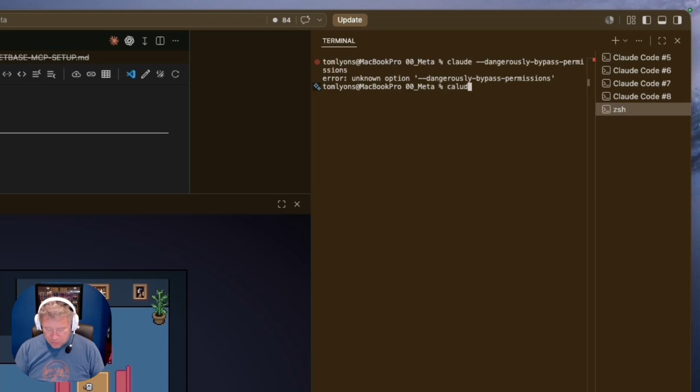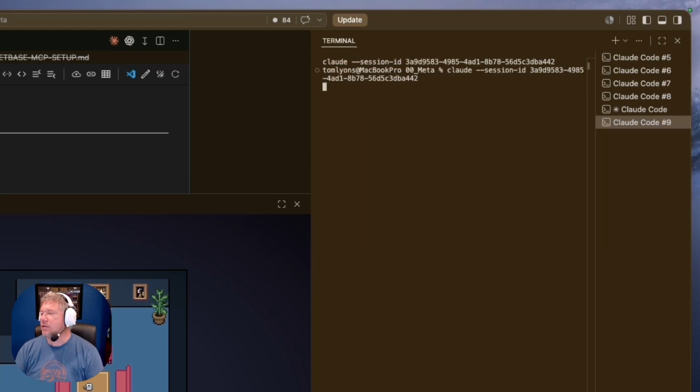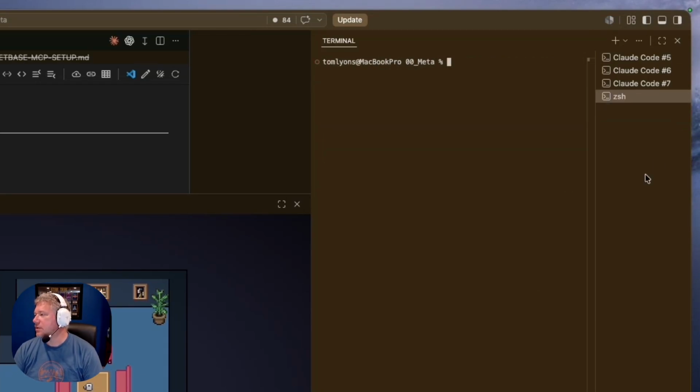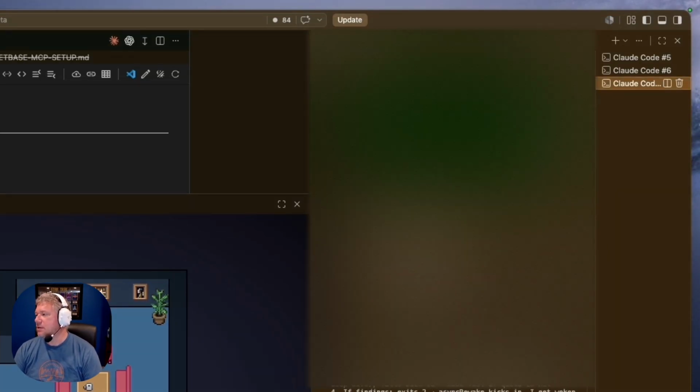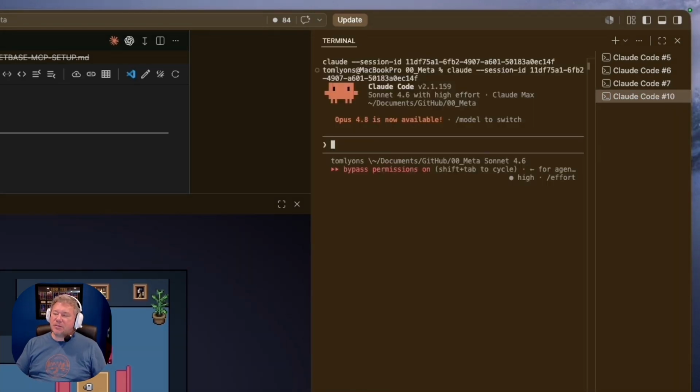Now, if I just want to start up Claude normally, without the bypass permissions, you just type in Claude and it would start. Right now, you can see I have bypass permissions on anyway because I've changed that in my settings to always allow it to save me time. But instead of even having to go to that effort of typing Claude, I literally can just go here, click, right, and a new session started. And when I'm done with the session, click, right, and I'm done, click, right, and then if I want to start a new session, click, new session started. So this is why I like Pixel Agents, because it just makes that part of my life just this tiny bit easier.